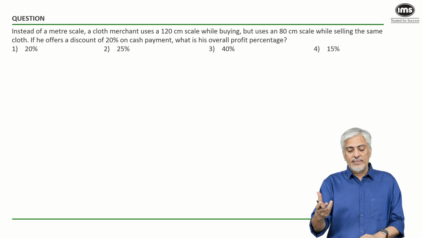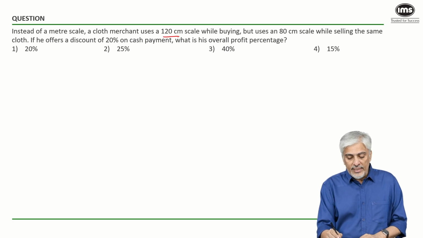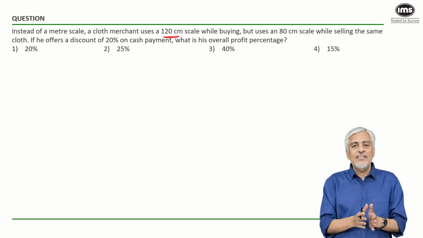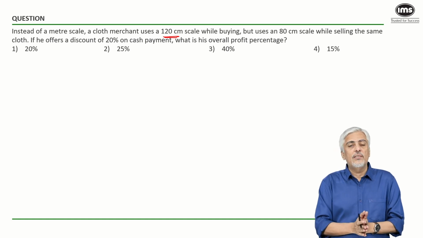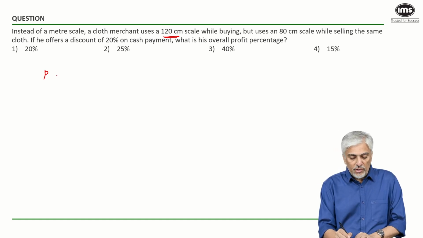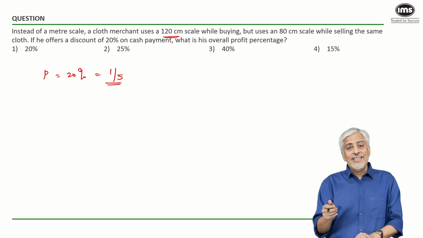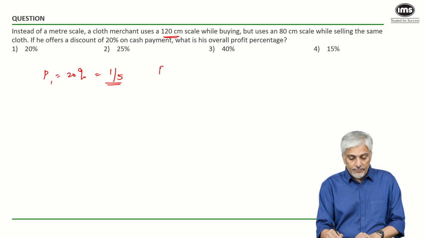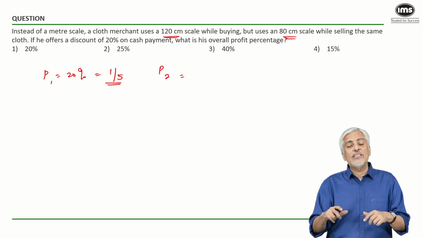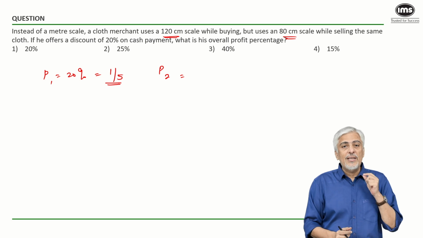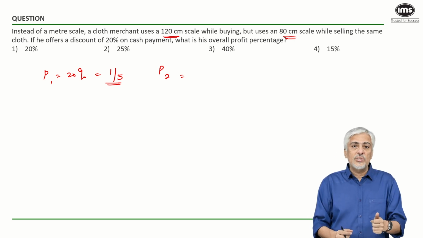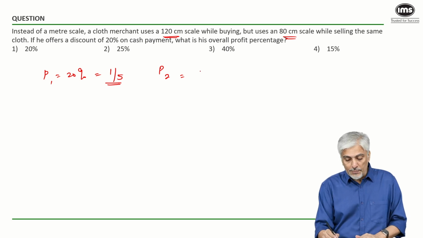Okay. So what will happen in the second approach? In the first case, he buys 120 but pays only 100. So can I say he directly makes a profit of 20%, which is 1 by 5. In the second case, he sells 80 but charges for 100. Now, a lot of people will make a mistake in this step. He sells 80 but charges for 100, which means he makes a profit of 25% because he makes a profit of 20 on 80, which is 1 by 4, which is 25%.